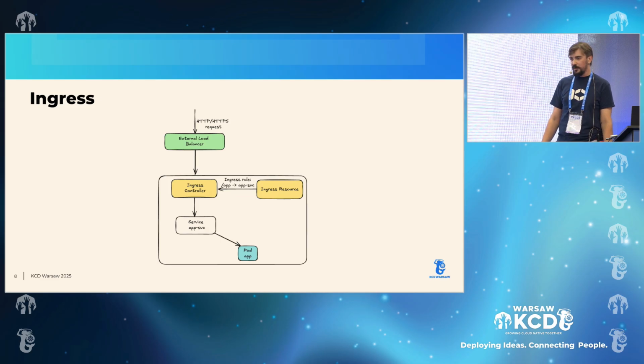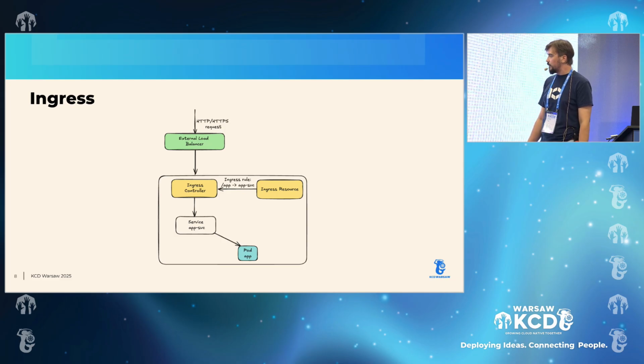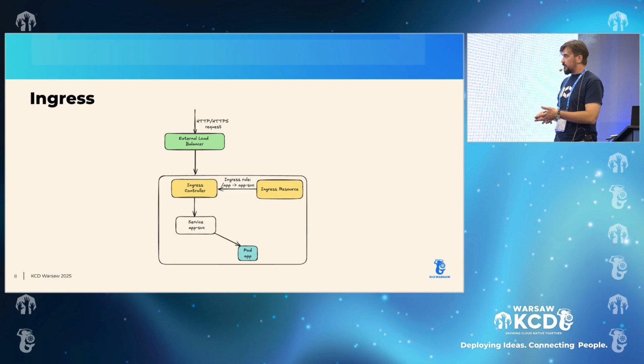And of course, before going further, we need to talk a bit about Ingress. We use that to get our traffic into the Kubernetes clusters. We use the ingress controller, which watches, if we had a service of type LoadBalancer, the Ingress resource, where we defined ingress rules that specified how the traffic should be routed. It connects to the external load balancers and configures itself to consume the traffic and configure the routing back to our pod.